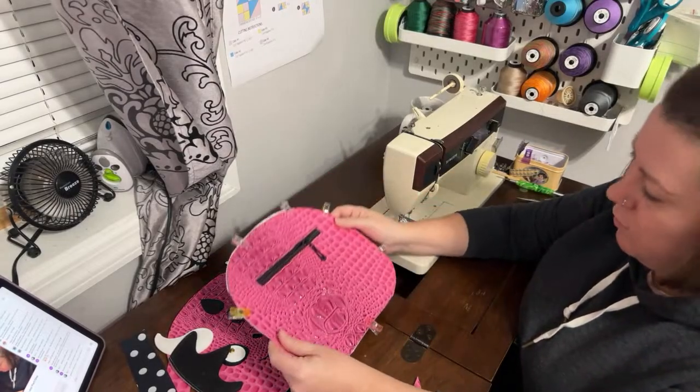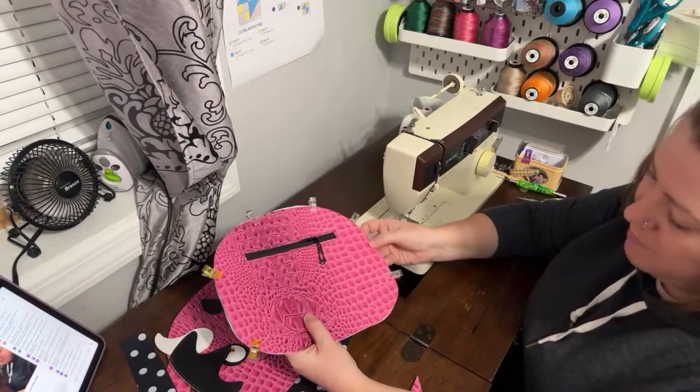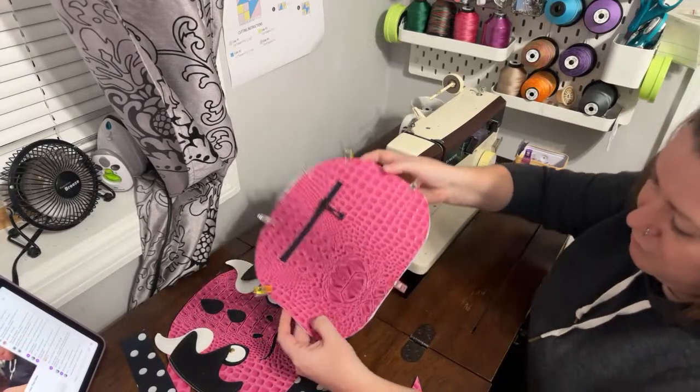All right, and since I have my Teflon foot, I think I'm just going to baste stitch it with the vinyl side up.